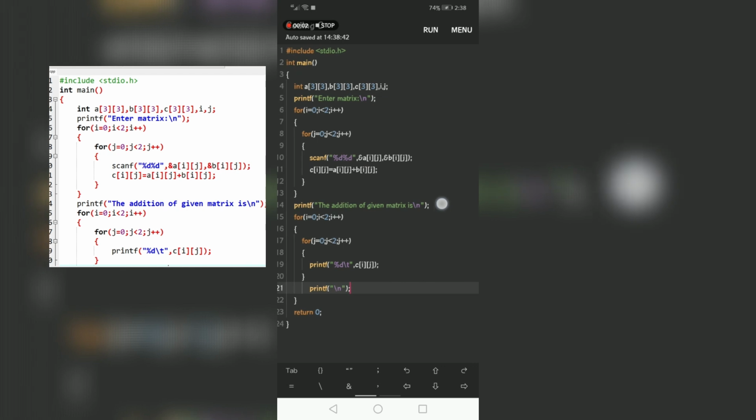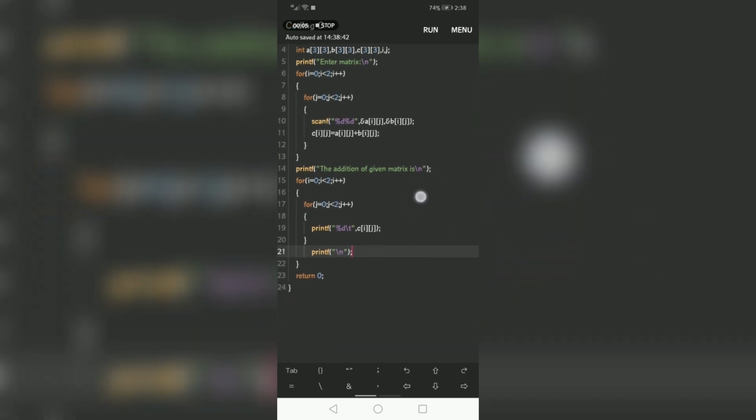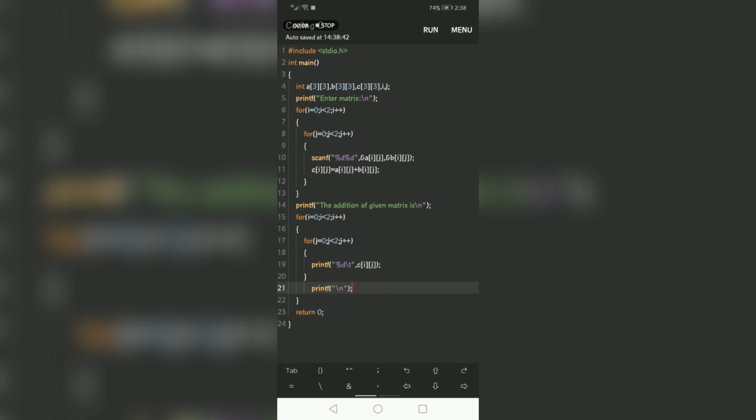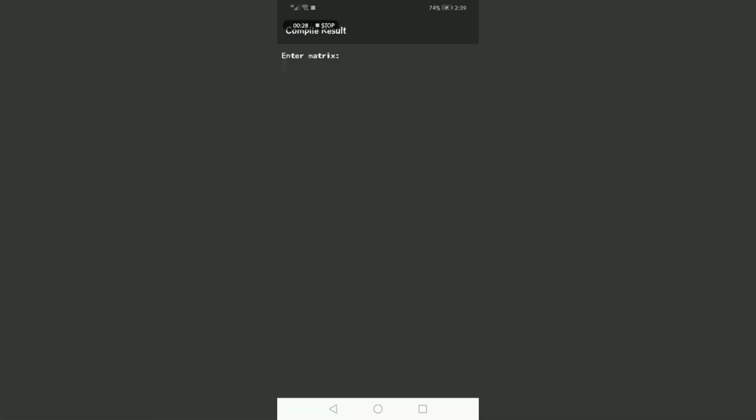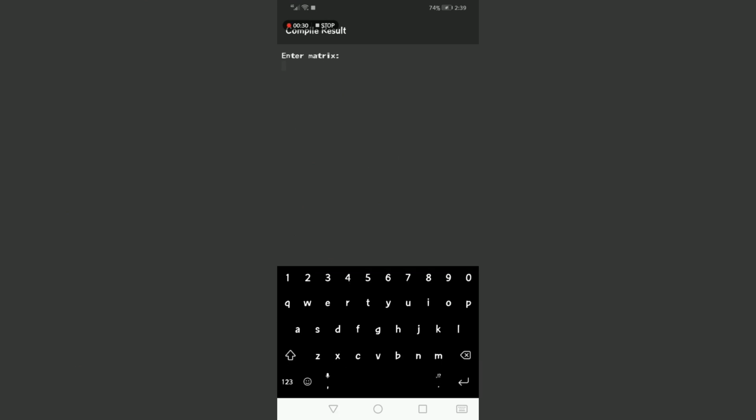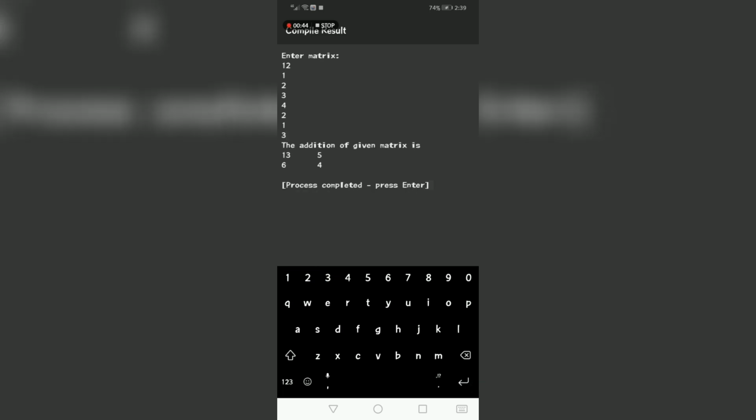Here as you can see, I have written the same code in here, to test whether this can run on this phone as it did on the PC. So let's see the result. So yeah, it is working. Let's try by giving inputs. I'm just giving some random numbers. Here you can see it is working the same as on the PC. So this is good for Android users.